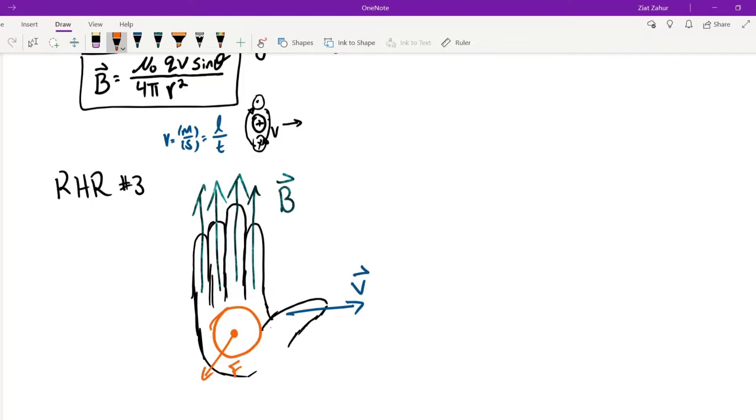No current can be in a still charge. Correct. Current is charge per second, so the charge has to be moving. Why would a charge not move? Well, charges won't move if there's no voltage difference between the 2 points. So if there is a voltage or a potential difference across 2 points, then the charges will naturally move. Positive charges will move from high potential to low potential. And that movement of charges is what we call current. And therefore, current by definition is moving charges.